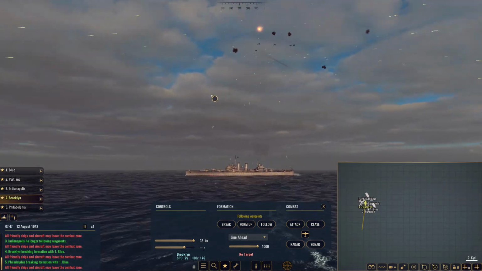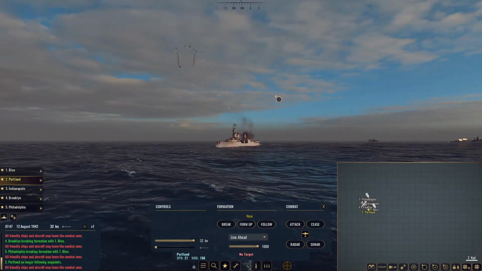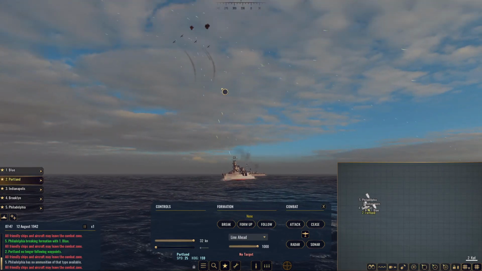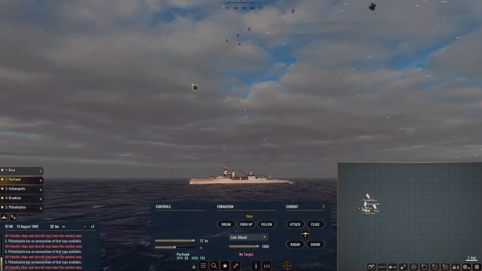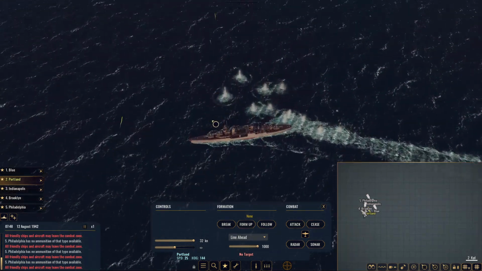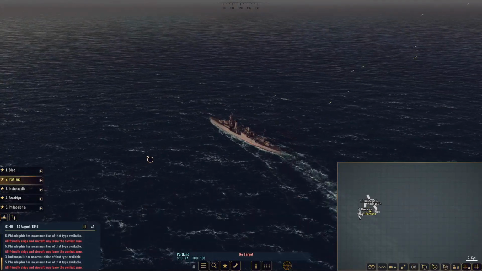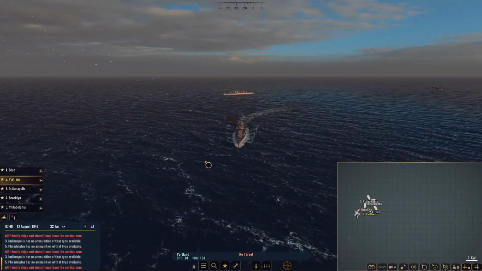Put up that flak. Okay. Hard to port. Steady up. They're coming around for another pass, it looks like. Oh my gosh, they aren't, but we barely avoided damage. We okay? Everything is good. No damage reported. Woo! That was, I would tell you, a close one.